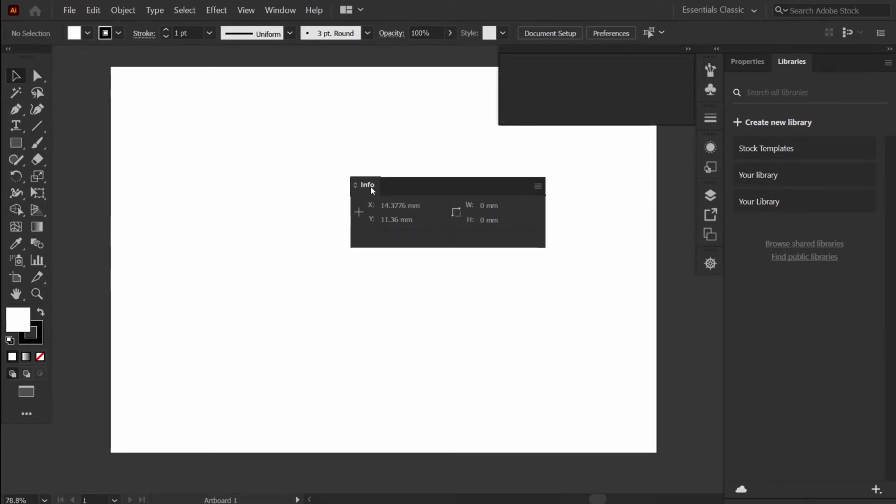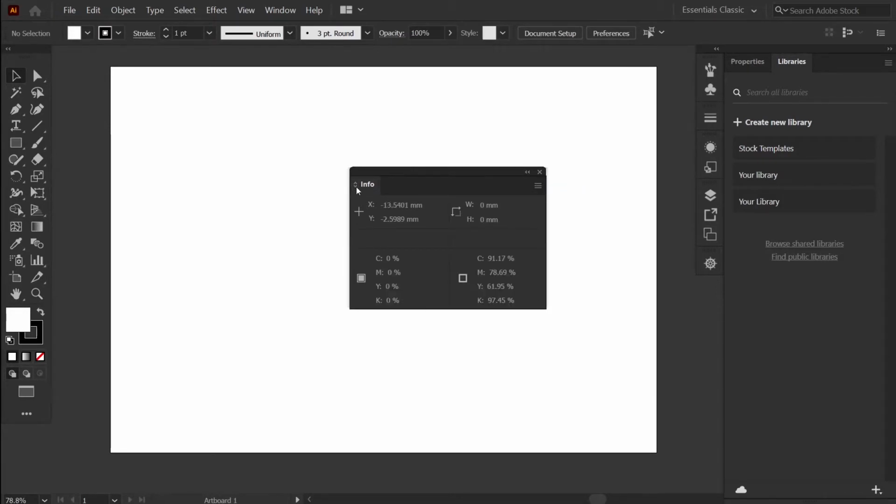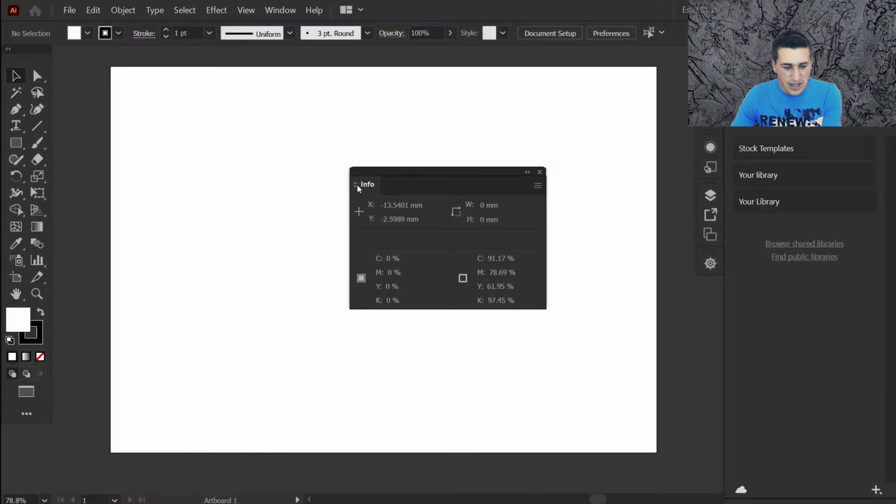there. You could also see all the options either by going here and choosing Show Options, or you can press this small two-arrow icon next to the name right over here, and just press on it twice or a few times until you see the whole thing. You can also just double click on the window itself anywhere in the gray place, and that will do the same job. So the info panel is meant to give us live information on whatever we're doing or going to draw on our board.